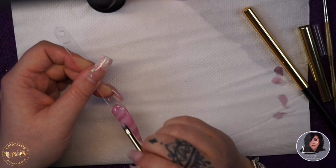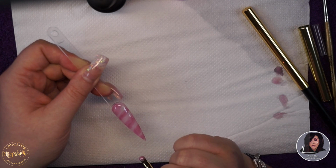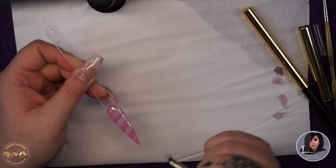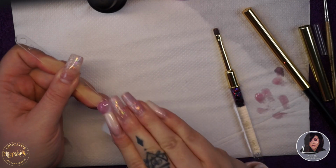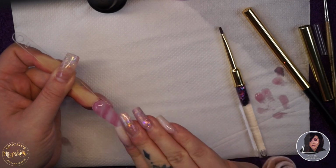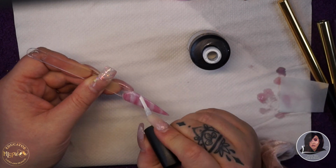There's a lot of repeating in this tutorial, but bear with me because the results are worth it. So you're just going to repeat again in your chosen colour. And then you're going to pop that back into the lamp again for 60 seconds. So again, you're going to take your prep, you're going to give it a wipe, and now we're going to go in with the white inky.